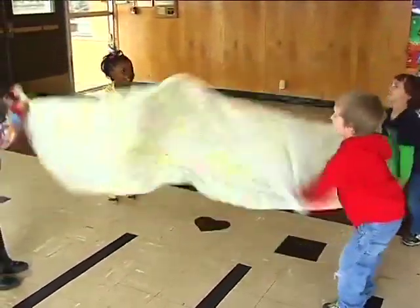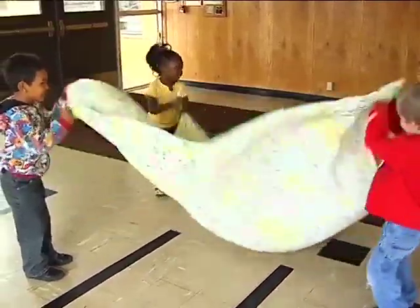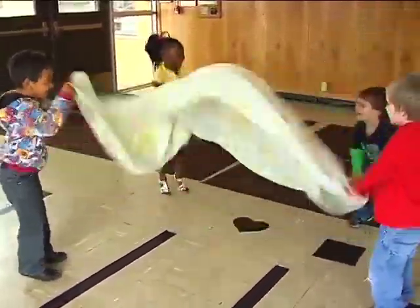We work on things like catching. We use light objects. If teachers are able to use balloons, those are great things to strike and to toss and to catch. Catching is a very difficult skill to teach because we know as children are very young, they start out this way with their catching, and then as they mature, their catching comes in here. But we have to have someone who can toss to them accurately to be able to catch. And when you have a class of 18, that makes it somewhat difficult.